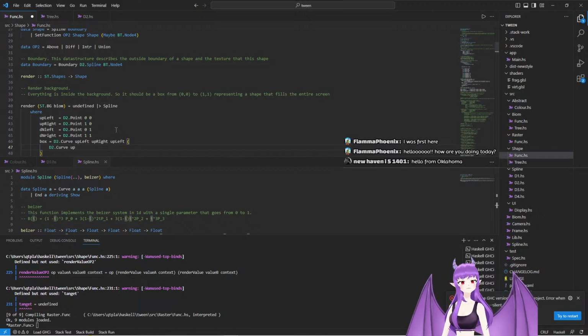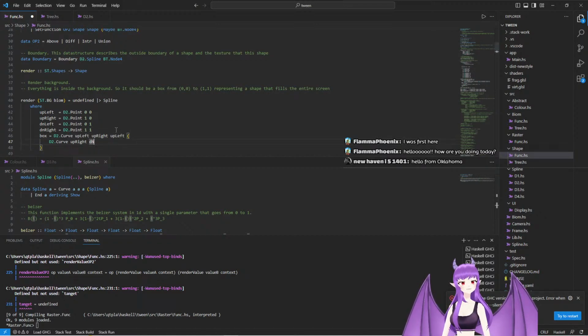Up right. Down, that should be down left and down right to be consistent. Down right. Up right. Open brackets.